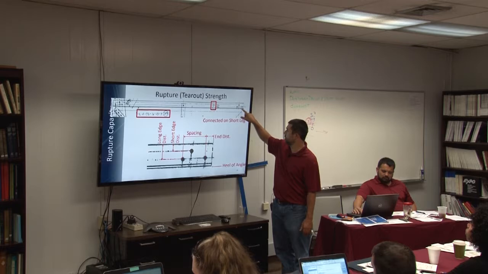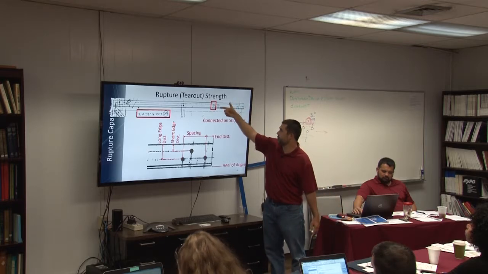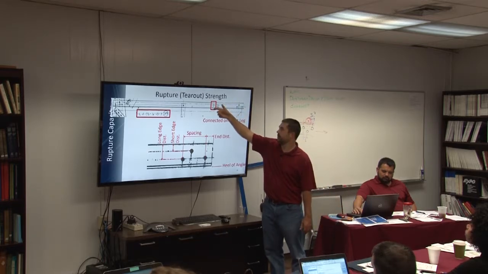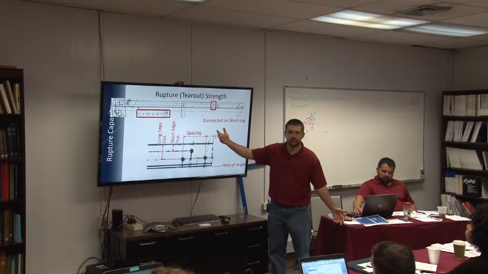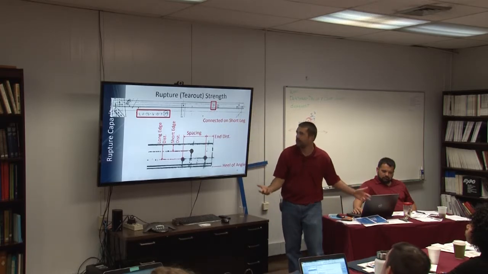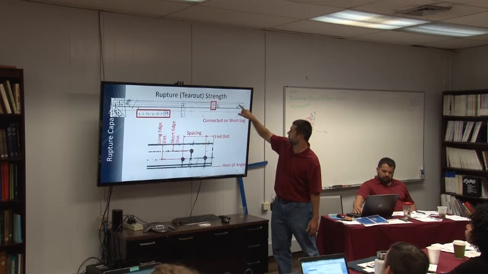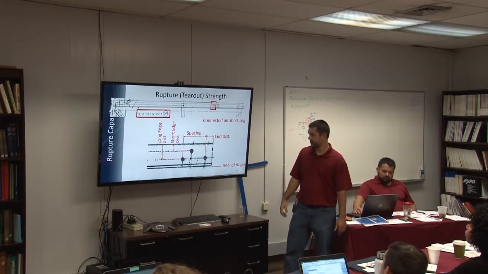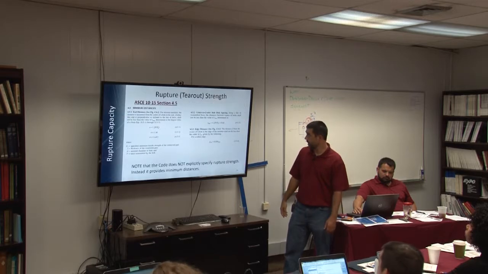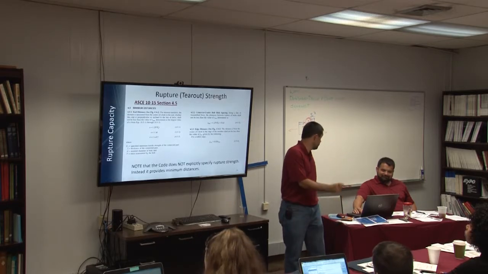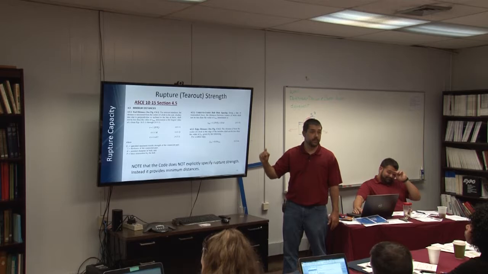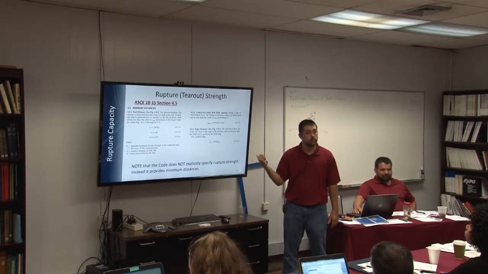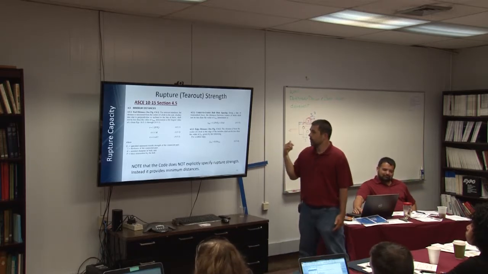They dimension everything from the heel, so you got to do math, right? 1 1/4 is 2.5. 3.5 minus 2.5 is 1. So my short edge distance is 1 inch. And then I know my gauge is 1 1/4, so my long edge distance is 2 1/4. You got to do math to get it. It's a pain. That would be one thing I wish PLS would do, is actually specify the distances from the heel, because that's what you see on all the drawings, but that's not what they do.